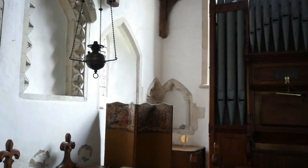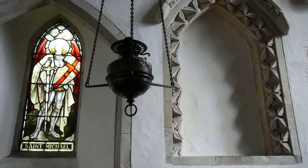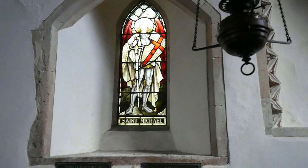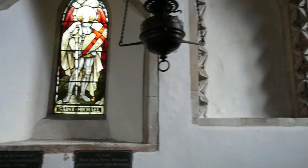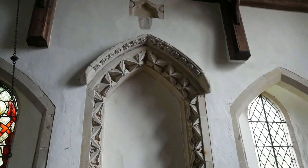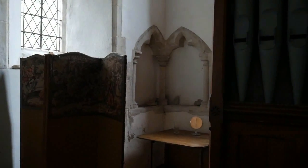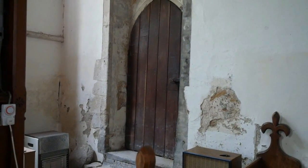And then, I mean, everything here. These hanging lights. I don't know whether they're still original oil lamps. This must be the older part of the church, I think. Because we've got this beautiful stained glass window here, and this set in the alcove. That's stunning, that is. And then there's another alcove which I suspect perhaps had a statue of some sort in it at some time. Another window there, plain glass. And little alcoves there. That, of course, is the door that we saw on the outside.